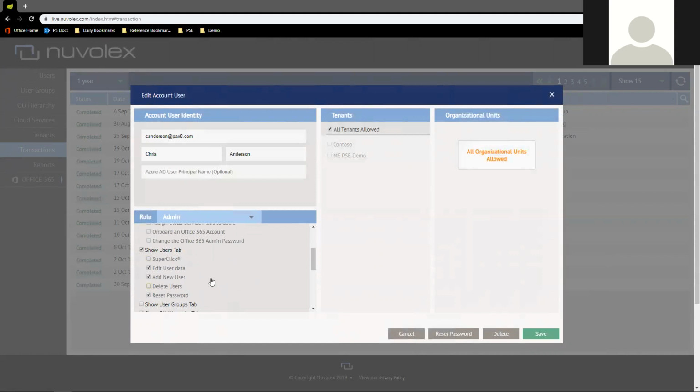But most certainly they should be able to reset passwords, show that users group. But maybe they're not familiar with the OU hierarchy, so I can go ahead and disable that, as well as the additional functionalities you see down here, kind of finishing up with the various workloads that Azure, Teams, SharePoint, whether we are or are not working with those on a specific tenant, we can just turn those off at will.